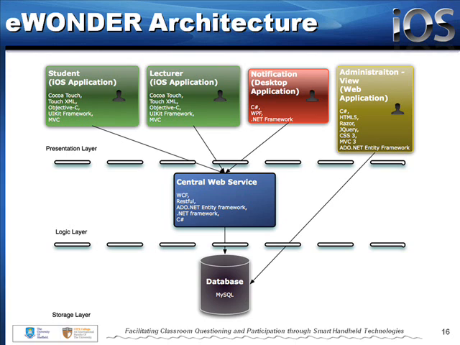As can be seen, at the heart of eWONDER is a web service which allows the communication between the various handheld devices. Each of the components of eWONDER pertains to a certain layer in the overall design of the system. The presentation layer includes the components that present functionality and directly interact with users. It defines the user interface elements that are possible in each component and is application dependent.